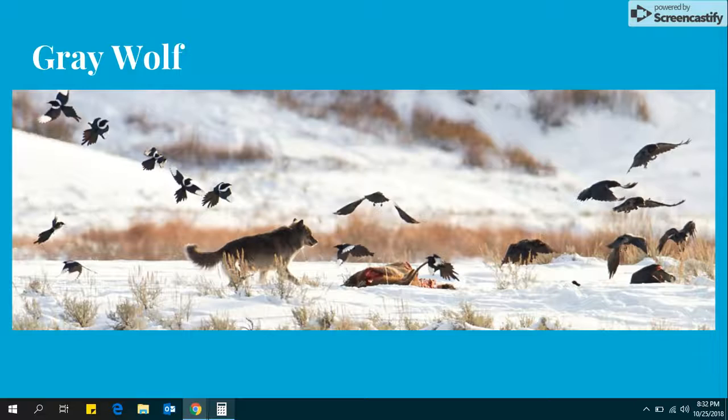Another animal that lives in Yellowstone is black and gray wolves. Wolves are highly social animals and live in packs of 10. The packs are made up of highly social family, and each and every wolf has its own personality and role in the pack. In Yellowstone, 90% of the diet consists of elk, but they can also kill bison. Many animals feed on things that wolves kill, as well. These animals include ravens, magpies, and invertebrates. Sometimes bears will attempt to scare off wolves and usually succeed.